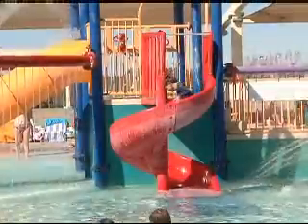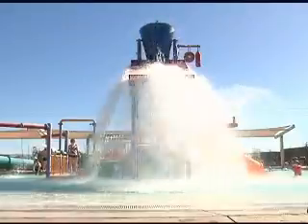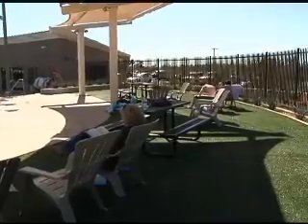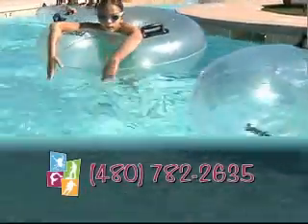The family play pool area also features a lazy river, water vortex, toddler slides, a 752-gallon big blue bucket, a training classroom, and tons of places to kick back and relax. For more information, call 480-782-2635 or 480-782-2636. Summer is here, so make sure to come out to Mesquite Groves Aquatic Center and enjoy all the unique amenities it has to offer.